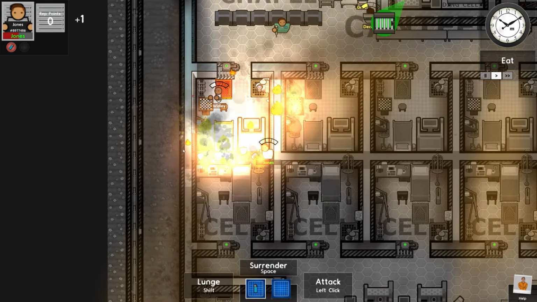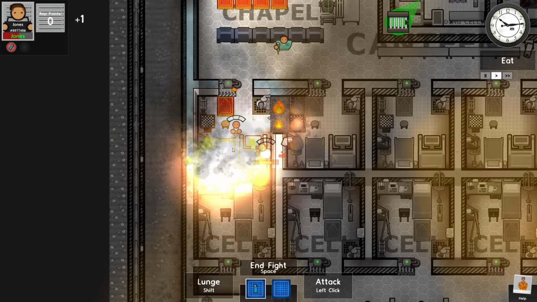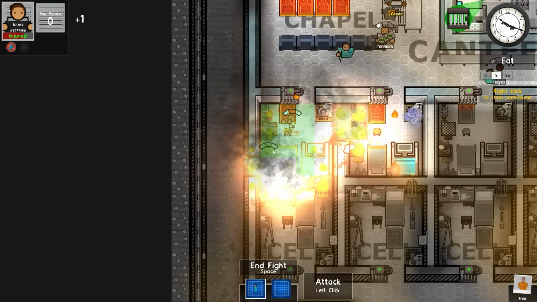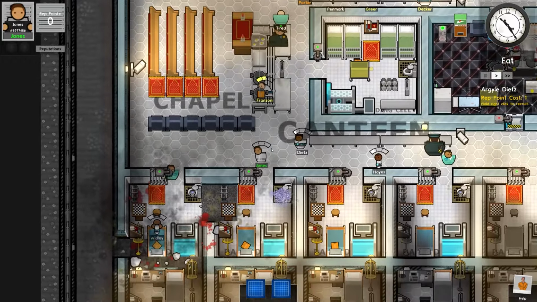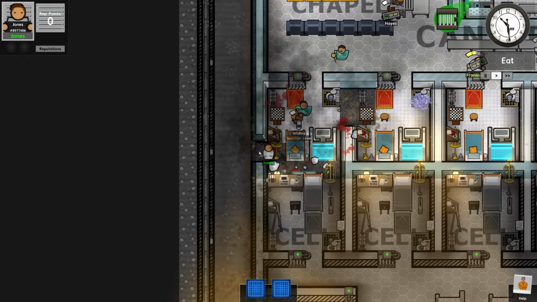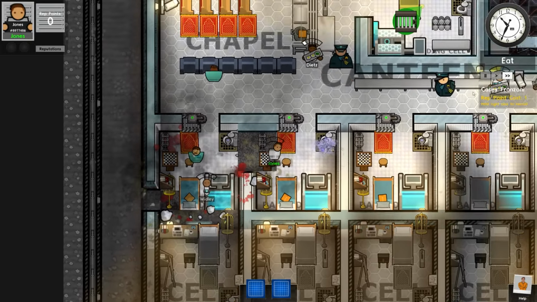My plan was to break through the wall on the left. That was the plan. But what's actually happened is the guy that I hit was constantly fighting me, so I'm going to have to skip punishments on that one. But I think the wall was down. And then they're now going to get sedated. The wall is not down. The wall is definitely not down. But that guy is getting sedated.